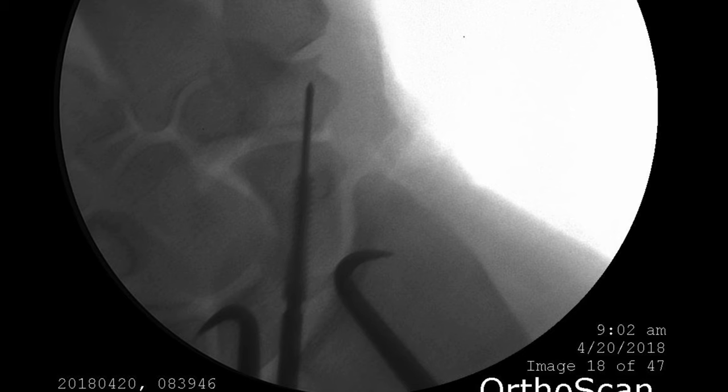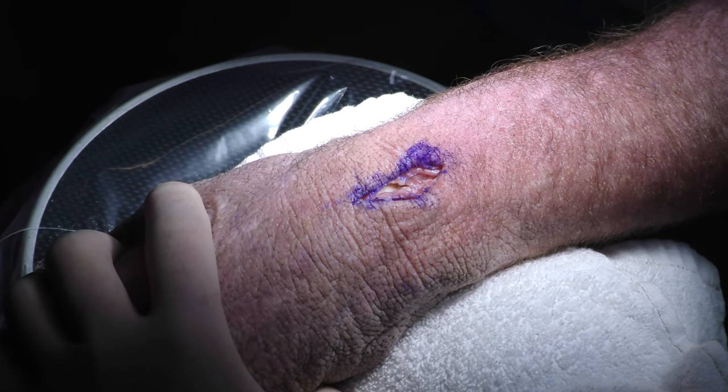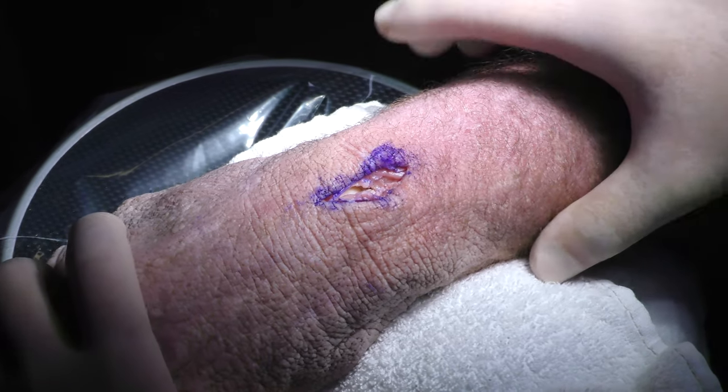One thing I can say is there's tremendous compression with the Acutrak 2. And so when your fracture is reduced and you're putting it across the fracture site, it will close that down. So always make sure that you put in a screw that's 4 millimeters shorter, or you're going to be too long when you're done.